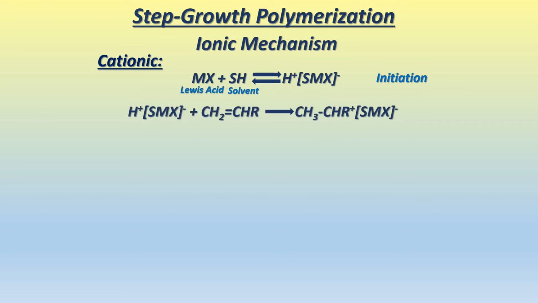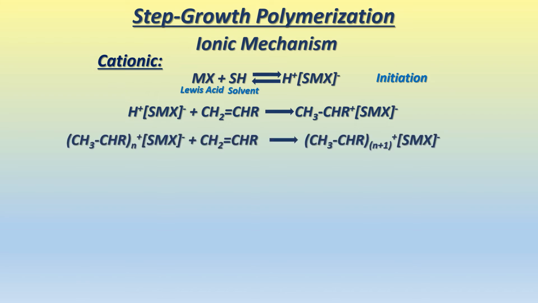That acid complex will react with any alkene to oxidize the double bond to a single bond and produce a carbocation. Once again, that carbocation will propagate and open up more alkene bonds, and the chain will grow. This is the chain initiation step, or the chain propagation step.